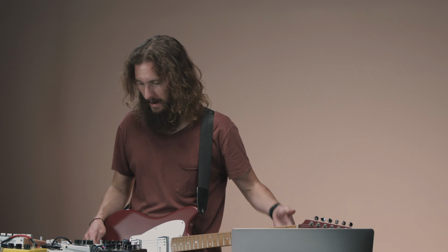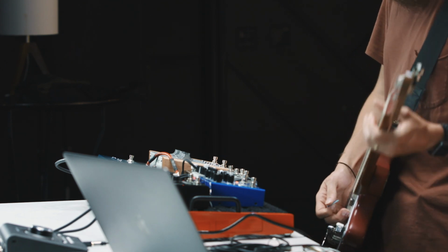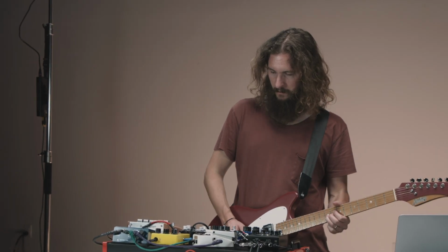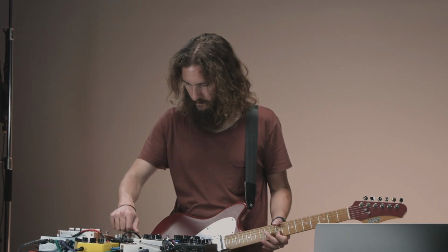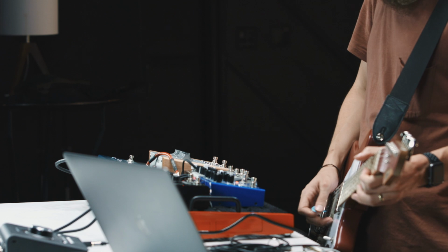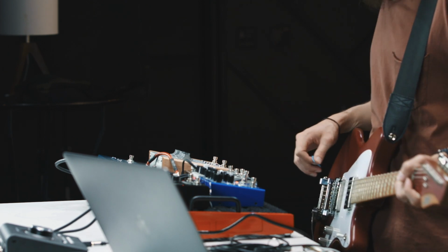Daft. I'm assuming it's named for a certain band that was really good back in the day and then really mediocre a couple of years ago. Sorry. I'm not sorry about that. Pretty cool. It's kind of like the mono, except it's poly, I guess. There you go. That's the difference.